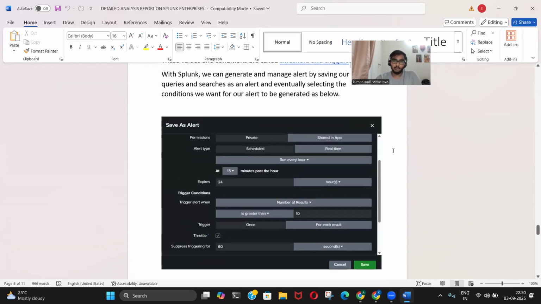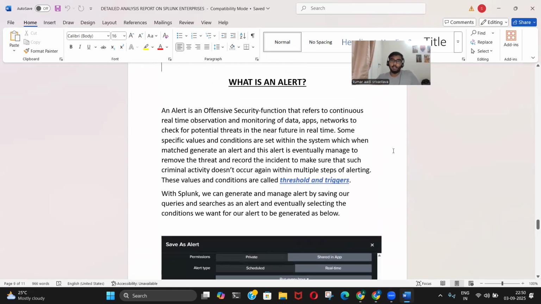So what basically is an alert? Why do we need an alerting system? An alert is basically the monitoring of the data of a computer in real time and making observations from it, setting some values for the computer to alert the system when a threat occurs. So basically, it's an offensive security mechanism in which we are monitoring the data and setting some thresholds and triggers, such as a restriction on the CPU processing power to be at a max of 80%. Whenever the CPU processing power goes beyond 80%, the system will be triggered.